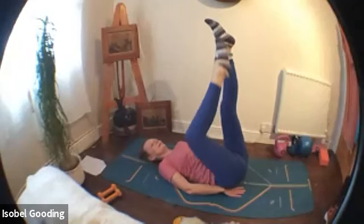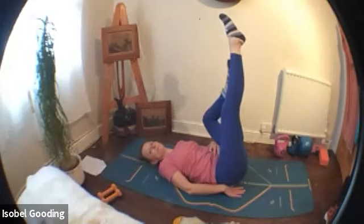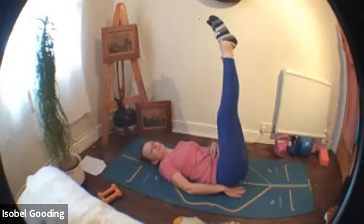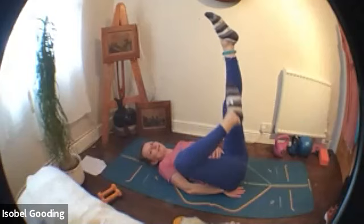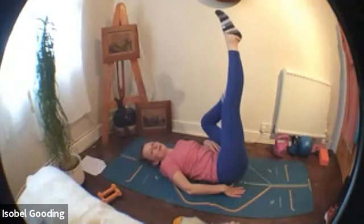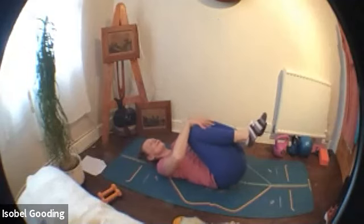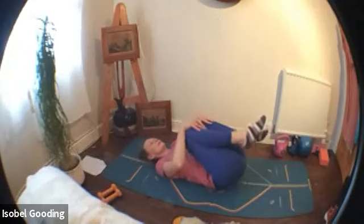3. And this is 4. 4. And this is 5. And this is 5. And hug those knees all the way in. Circle around to the left. Circle around to the right.